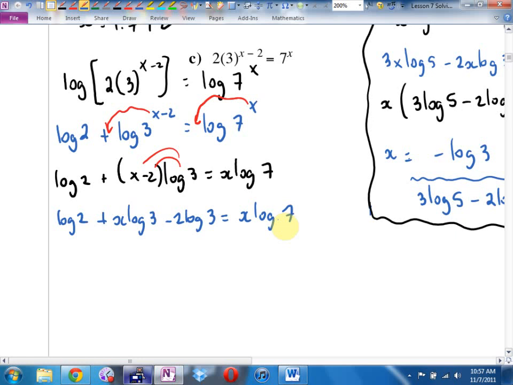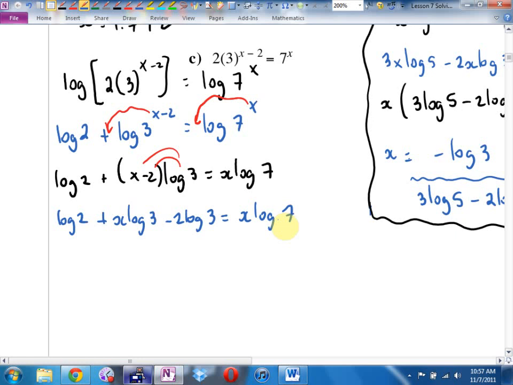Holly, get the x's to one side. I heard somebody say collect like terms. Technically, that's not what we're doing. We're going to get the x's to the same side by plusing and minusing. I think the easiest way is just move this x over to this side. It's the least amount of work.